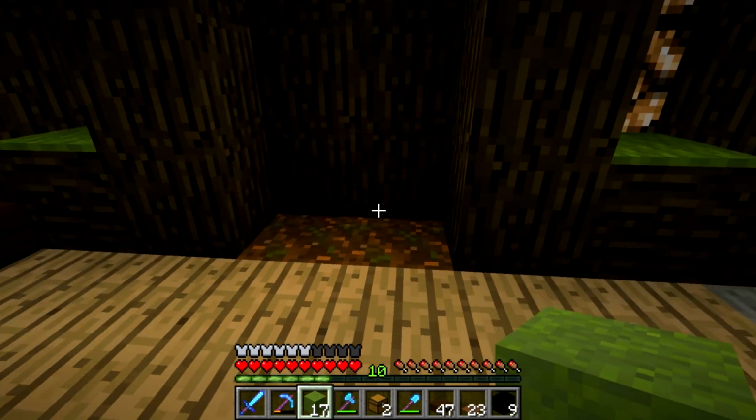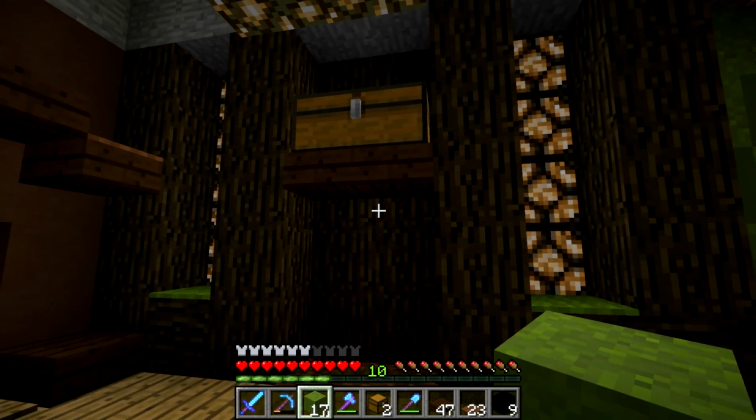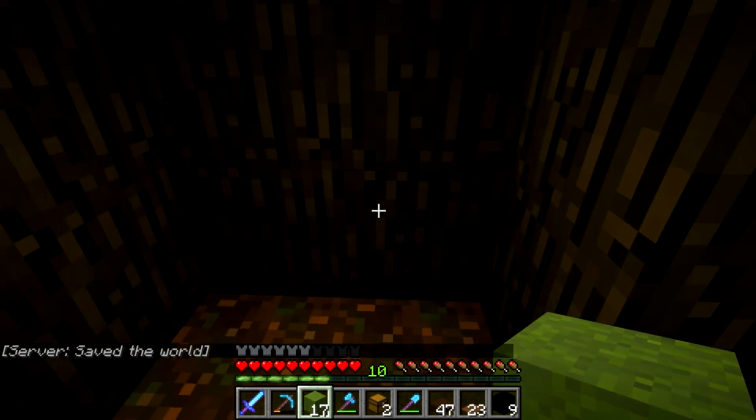So we'll have 2 high flowers here, 2 high flowers here. And yeah, I think that should be pretty great. Should be pretty nice to have some 2 high flowers here. People can come and get some dyes and stuff.